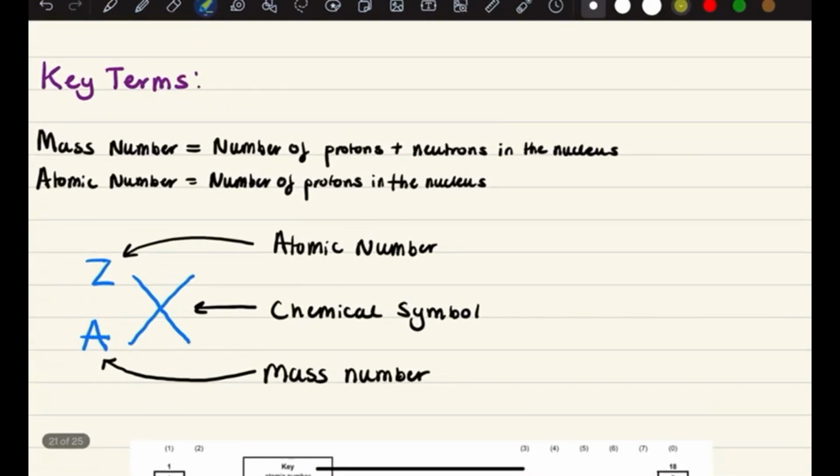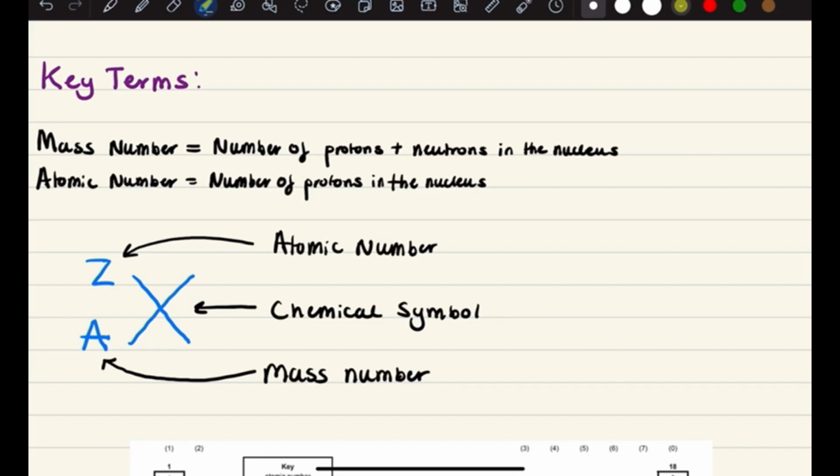Okay, I'm really going to try and drill this home over the course of these lessons. But in chemistry, your definitions are so essential because you can pick up such easy marks by just knowing the definition of things. So for this topic, our key terms are going to be mass number and atomic number. So your mass number is the number of protons and neutrons in the nucleus, like we said, these are nucleons. They always stay in the nucleus. Whilst your atomic number is going to be the number of protons in the nucleus.